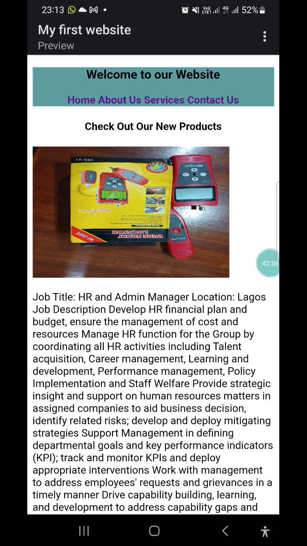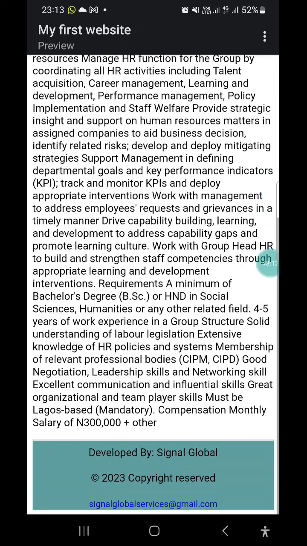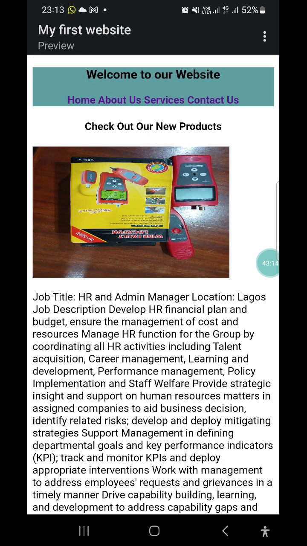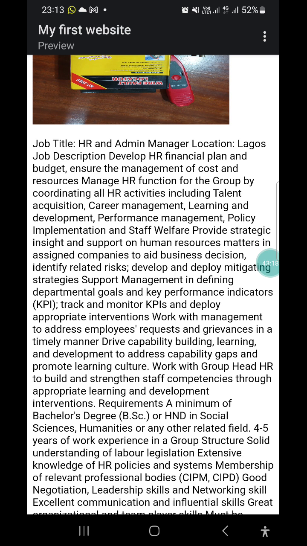Just create another page, call it about us. Especially if it's a blog, you don't even need all this. All you need is home page, about us, contact us. You don't need services because we are not rendering any services. All you need is to keep updating your content. Once you host your web page, always update it. Everything will be on your server.